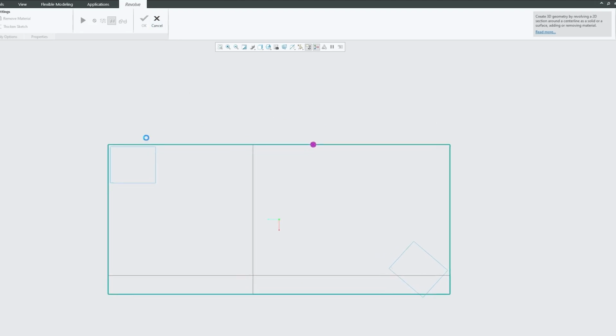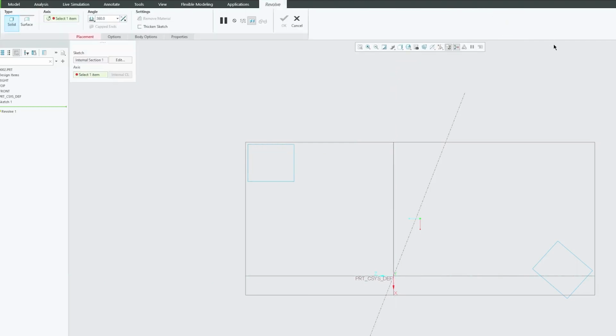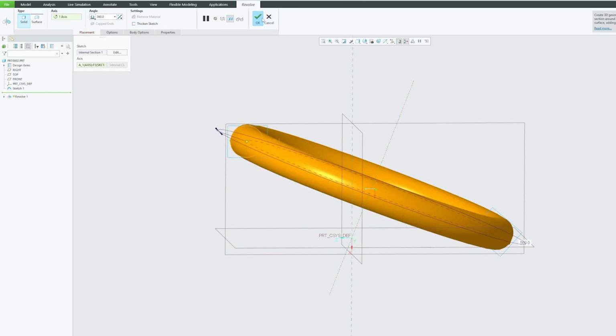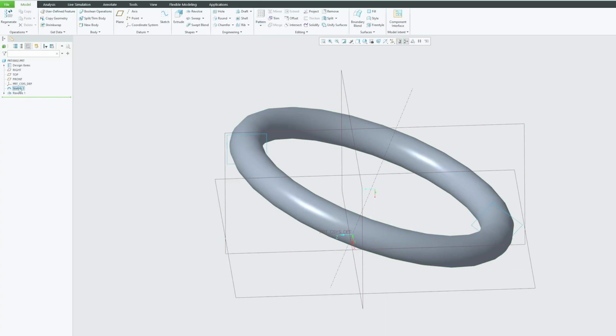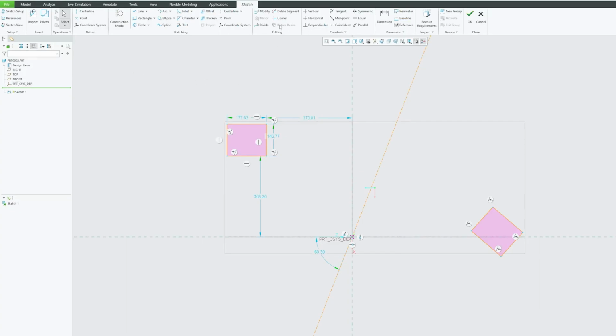Now I would like to create a sketch. Let's create a circle here, and then I'm going to make the circle tangent to this side. The distance here is, let's say, 460. Now let's exit, and let me provide this axis, which we created in our previous sketch. But let's say, what would happen if I had chosen this construction style centerline instead of this geometrical centerline? So let's do that.